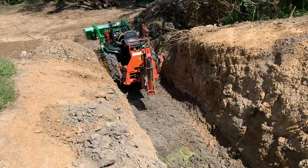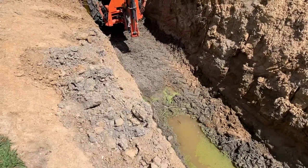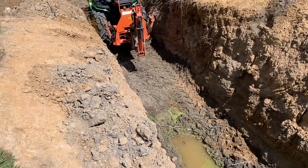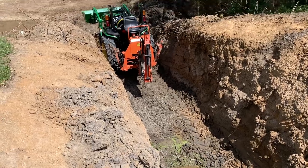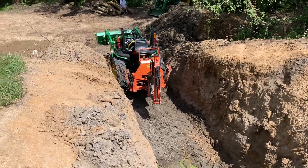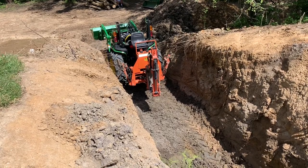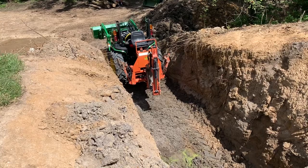All right, we're about ready to start cutting a trench. You can tell from down below we're cut to there, and we're gonna leave a little gap in between there. The old water will come through and knock that out last. But we're gonna start digging here, and you should be able to watch us knock the water out of here. Hopefully we get almost all of it.